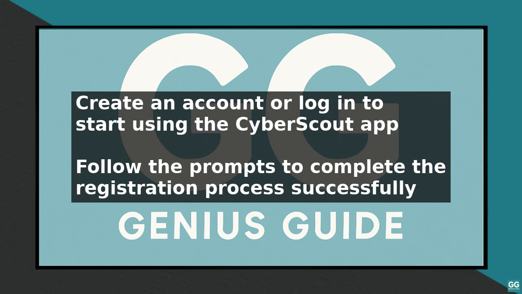In conclusion, finding the CyberScout mobile app is straightforward. Simply access the App Store on your device, search for the app, install it, and create an account to start using it. By following these steps, you can take advantage of the app's features and protect yourself from identity theft and fraud.